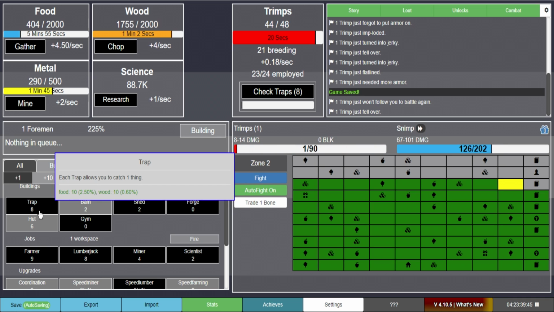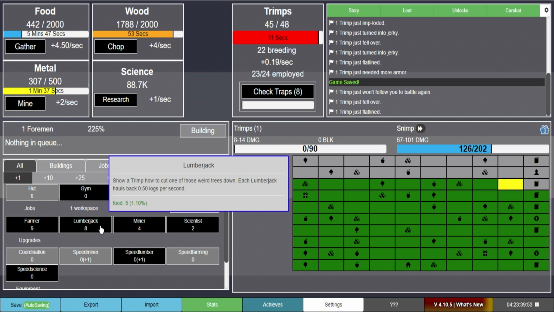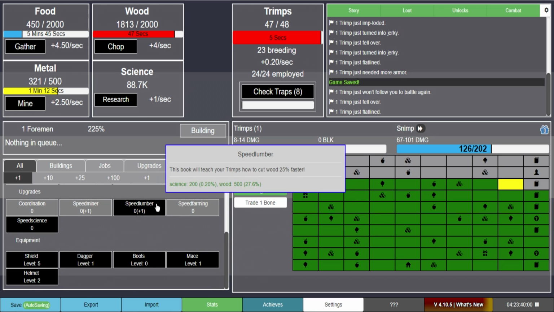I don't know how good the traps are, because it's just going to catch the Trimps right now, so we're not really too worried about that. I think I'm just going to hold on to that, but I think it only gives one workspace. Alright, I'll put it in mining for now. Seems like that's the most needed.